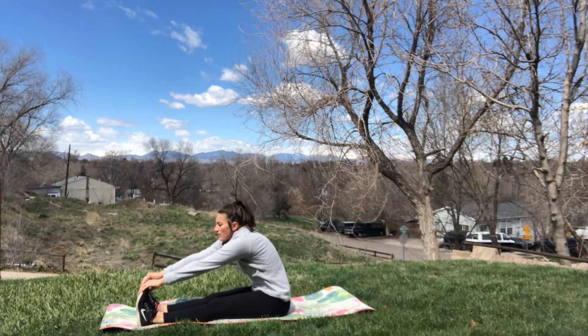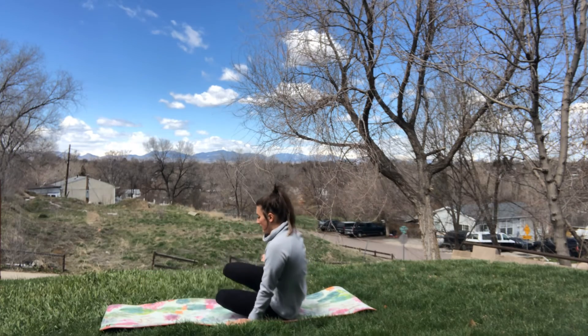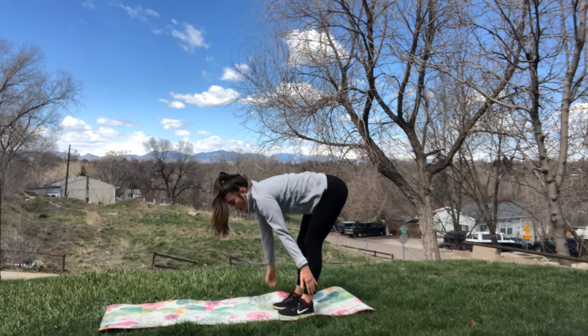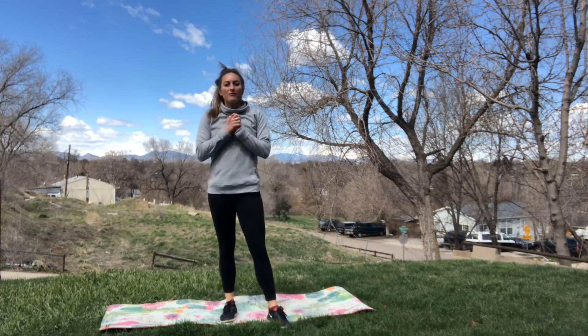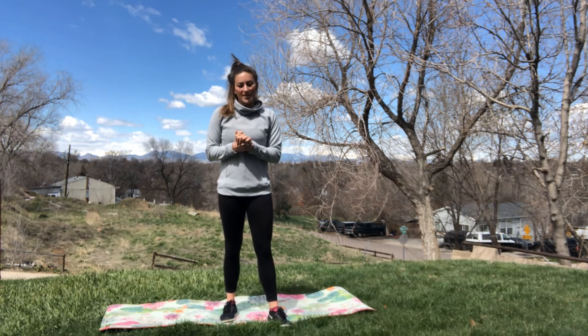Back down. Reach for your toes — big stretch. Hands over, legs back, we're going to step it up. Walk our hands back to our feet, and one more time — big arm reach all the way overhead. Shake out your shoulders, shake out your legs. You're ready for your run, you're ready for your work, you're ready for whatever this day has for you. Thanks for joining me today.